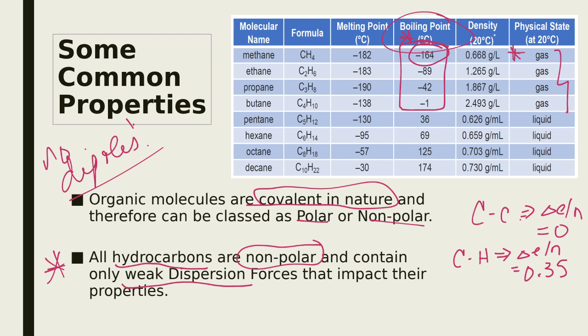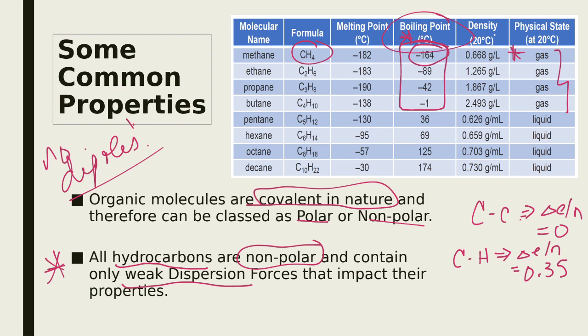This is extremely cold. Okay, very, very cold. We can't even begin to understand how cold that temperature is. But there is still enough thermal energy at -164 that you can separate methane molecules away from each other and give them some distance and put them in the gas phase as opposed to the liquid or the solid.